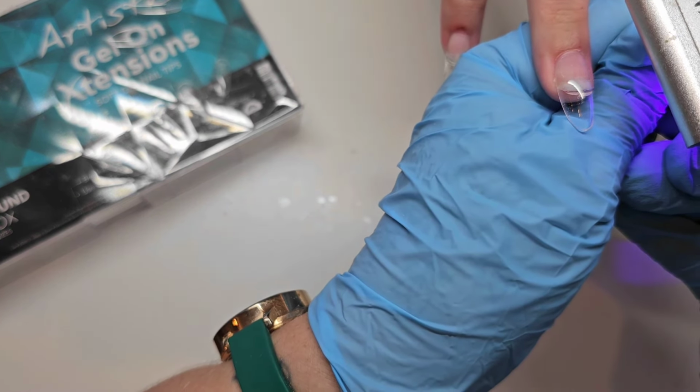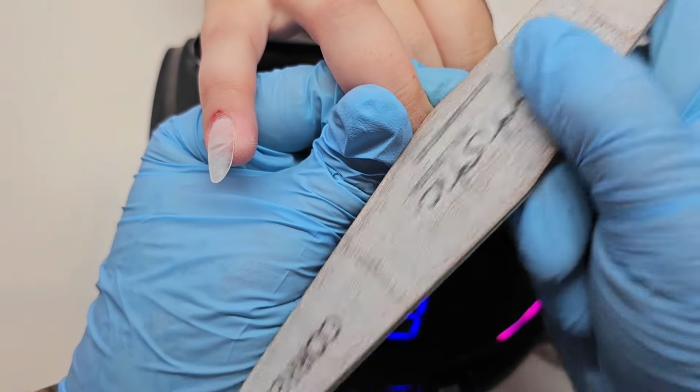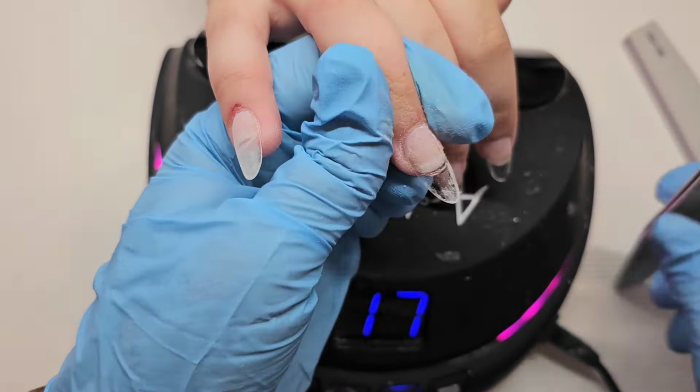I'm just blending around the cuticle very carefully, just a wee smidge so there's not a lip when they start to grow out, but I'm not going to do too much filing. The actual structural shape doesn't need changing. We just need to get the shine off the nails, a blend at the cuticle, and I just really wanted to taper that shape a little smidge.